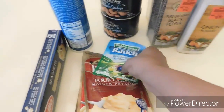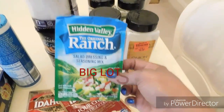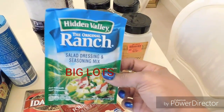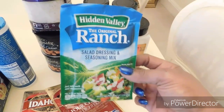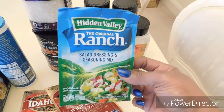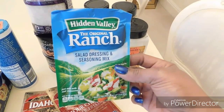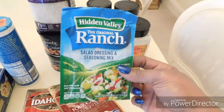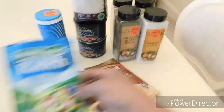Then I saw another video — I forgot exactly what it was — but I know I needed this item for something. I have no clue what I was supposed to be making with it, but when I figure it out I'll put it in and make it. I don't think it was for the fried chicken; it was for something else. This was 99 cents.